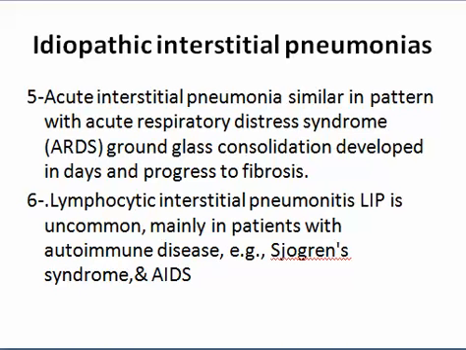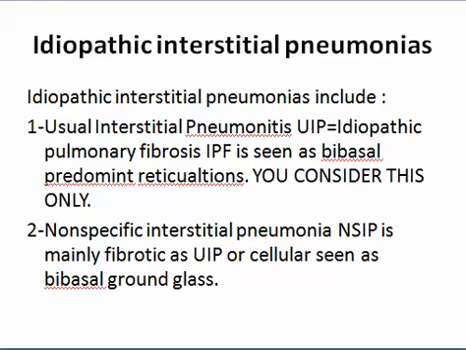So you are left with these two groups. Either you are dealing with bilateral basal reticulation, and you know now the IPF, or you are dealing with bibasal ground glass appearance, and you are dealing with non-specific interstitial pneumonia. Please consider the first one in most of your work. The diagnosis, pathological diagnosis, is usually microscopic. The diagnosis is usually a pathological diagnosis for the rest, and for these two also.